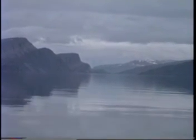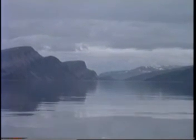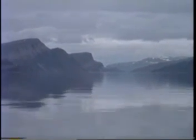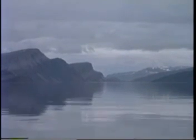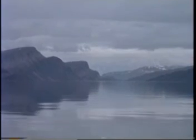I am now going back up Adams Sound. It's an overcast day, but still the views are very inspiring. I'm about 10 miles in from Arctic Bay, coming in on the tide. And that high peak on the left side, farthest away, I believe is where there's the waterfall that I am looking forward to going to visit.